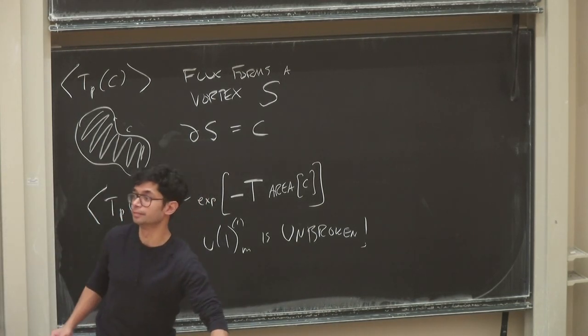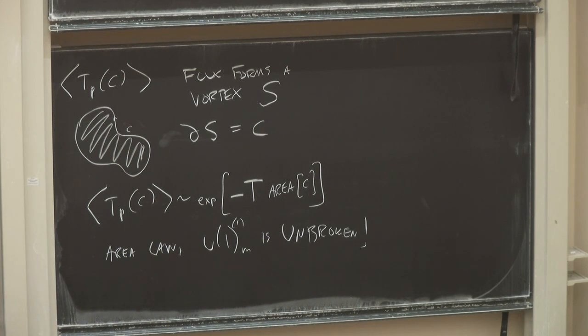Sorry? You just said that phi is not a good order parameter because it is charged? Yeah. So phi, the scalar field that I just wrote the action of, is charged under a gauge symmetry, and so you cannot really talk about it. It is not possible to calculate the expectation value of phi, the gauge charged field, because things that are charged under a gauge symmetry don't really exist. So for that reason, it's not a good order parameter.